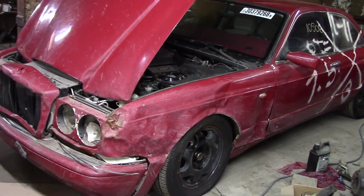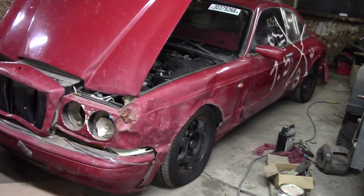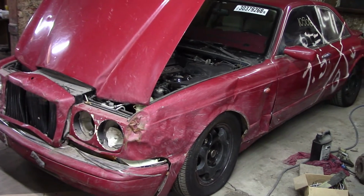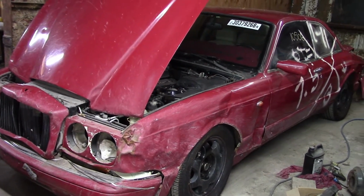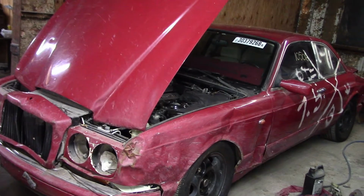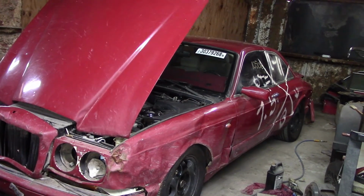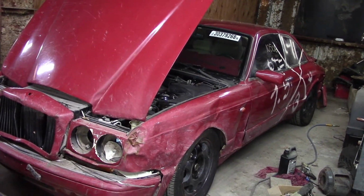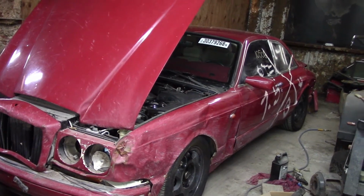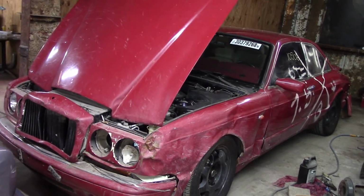I may part it out if I can't sell it at the auction, if I can't get what I need out of it. I need to get a certain amount to break even. If I can't get that, then I'll probably dismantle it myself. But I really think that if somebody has a flood damaged car, or a worn out Continental R that needs a brand new interior and a brand new engine, transmission and rear end, this is the car to have. It's 100% genuine 10,500 miles. So if you know anyone, reach out to me, and maybe we can talk about it.